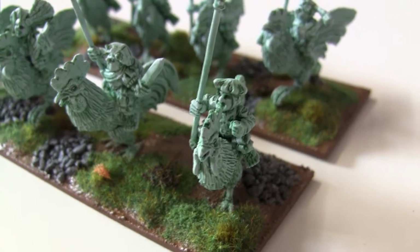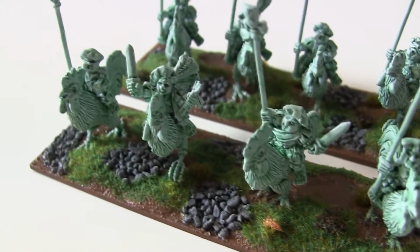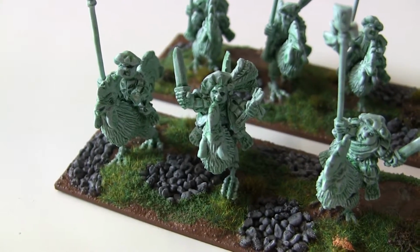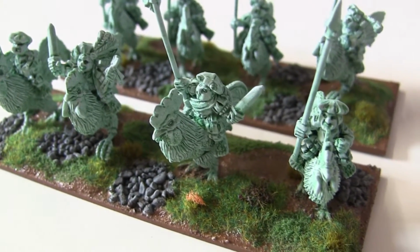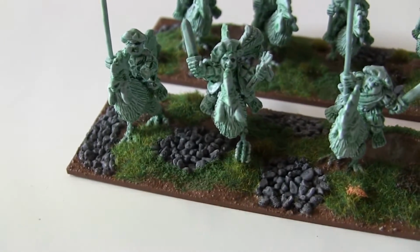So the gloss varnish, then the matte varnish all over. It usually takes a couple of goes to get that just right, because when it's wet over the top of gloss varnish it's difficult to see which parts you've done and which you haven't. So there's always a couple of armpits and toes left behind at the end that need to be gone over again. And after that, it's the same basing I've used on the rest of the army.